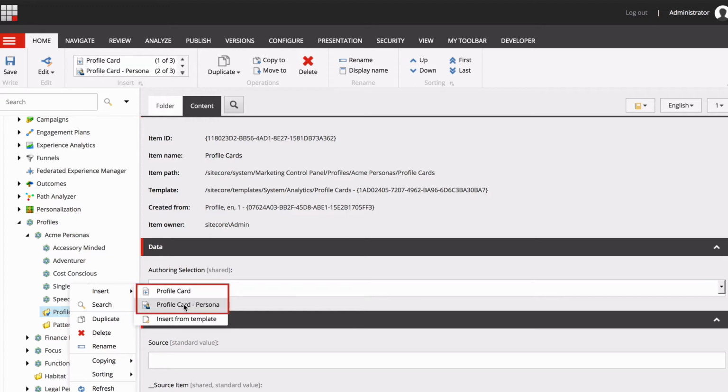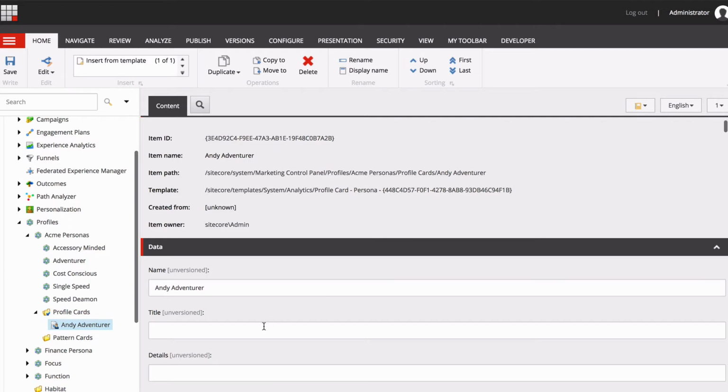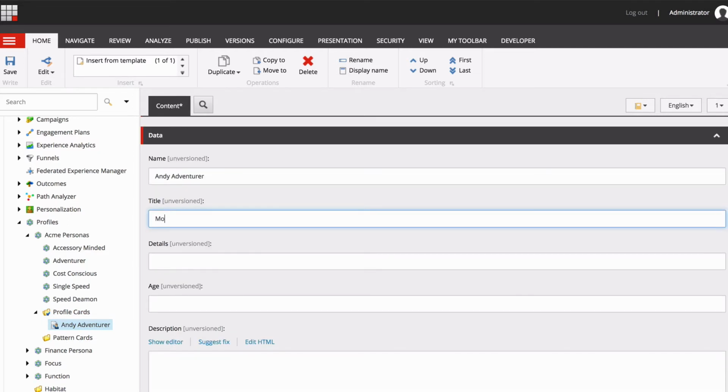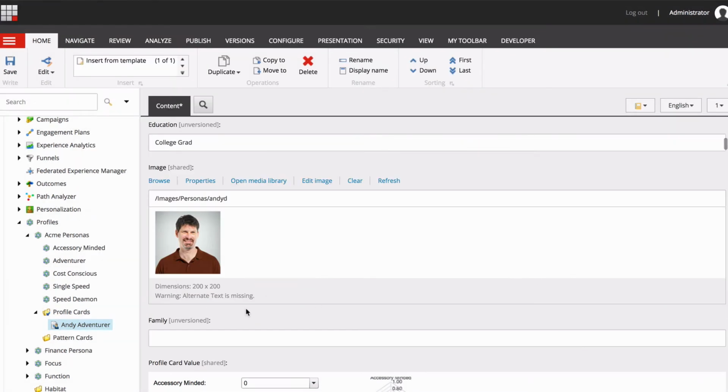Whether you choose a non-persona or persona profile card, setting up the keys is common and critical to a functioning profile card. Right-click on the Profile Cards folder to create. These should be named with the persona names you created when first building out personas for your company and your marketing team. Fill in as much detail about your persona as you and your team feel is important to the content authors and editors. They will be able to reference this information in the Experience Center by hovering over the profile. A picture can provide a quick visual reference as well.